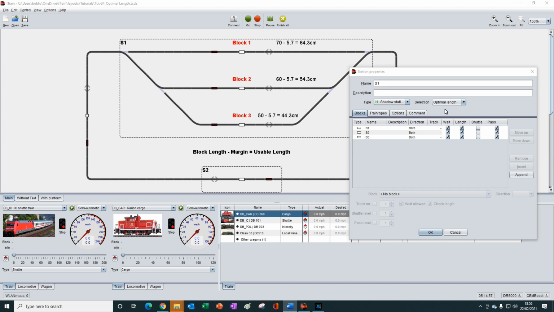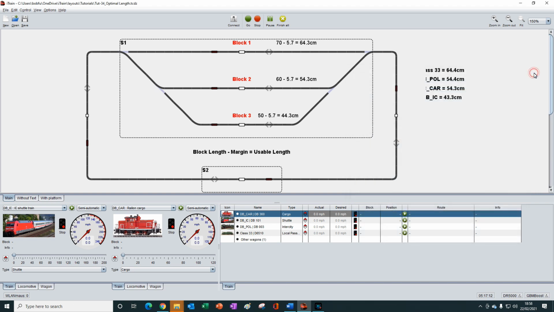So, for example, it could be used in a yard to optimize capacity because the block lengths are more efficiently utilized. Or it could be used in a passenger station to help ensure the optimal use of the platforms based on their length.